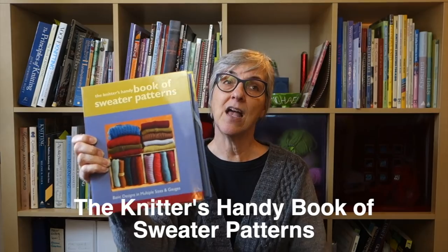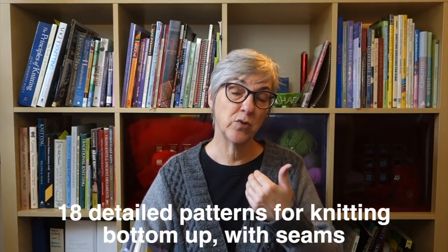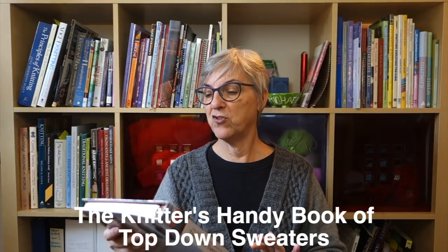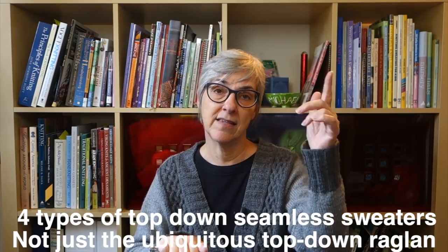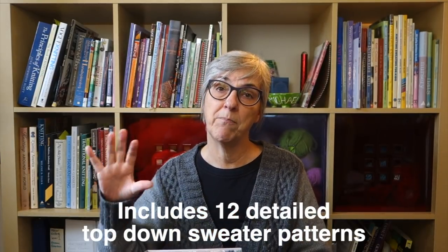The other two books in the series are bigger. One is the Knitter's Handy Book of Sweater Patterns — a bigger range of sweater types with different necklines, telling you how to do a cardigan versus a pullover and how to add different kinds of necks. These are all bottom-up sweaters. A few years ago she came out with the Knitter's Handy Book of Top-Down Sweaters, covering the different ways of doing that. Both use the same grid system allowing you to pick any size and any gauge. These are really good books if you just want to design your own sweater using a basic schematic and format.